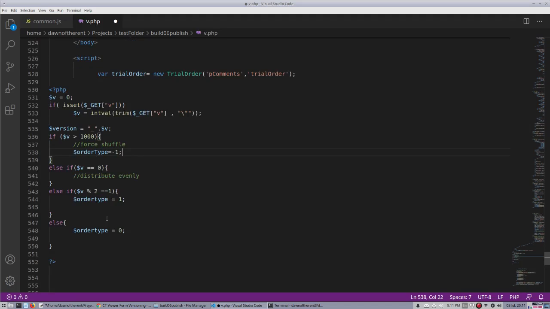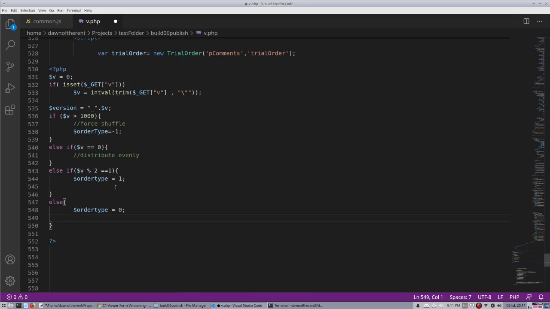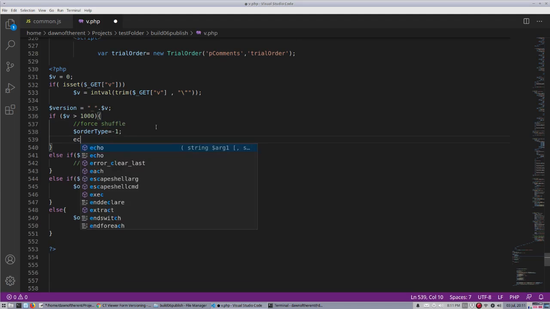So now if we were to run this, absolutely nothing would happen. We'd do some processing on the PHP side, on the server side, but we don't actually have anything in here that changes our document. So our document would look the same, except for that part down here we deleted. So to add anything to our document, we're going to use this echo. And I'm just going to use this for debugging right now. So we're going to write some JavaScript, so console.warn. And I'm using warn instead of log because I want my messages to show up highlighted in yellow.